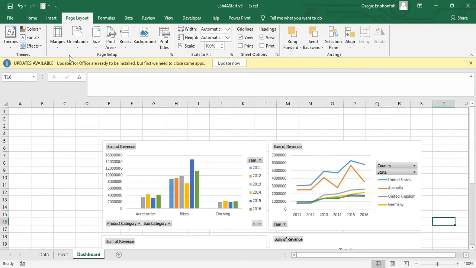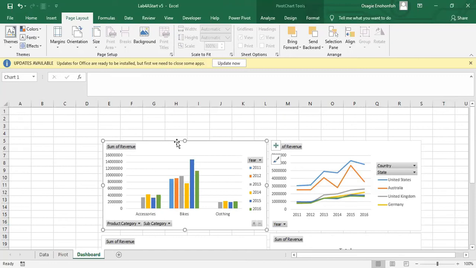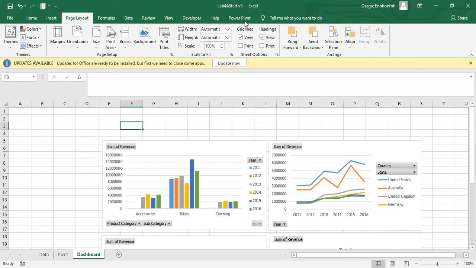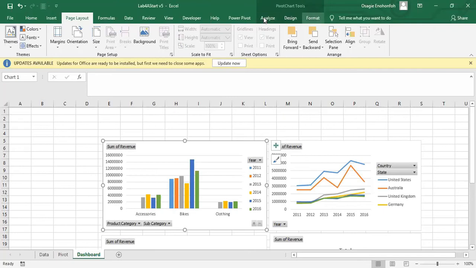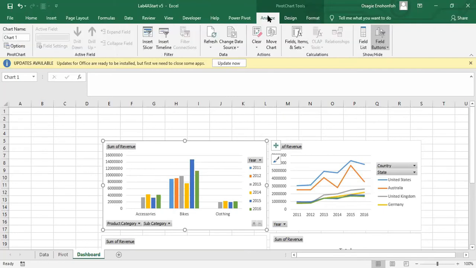So let's go ahead and add some slicers to this table and see what we can make use of that. You discover that when you click on the pivot chart, you get some more tabs here that were not there when you click outside. See, they are gone. But when you click on the pivot chart, you see the Analyze, the Design, and the Format. So let's go to the Analyze, and from here, one of the ribbons in the Analyze has the Insert Slicer. So let's give that a click, Insert Slicer.